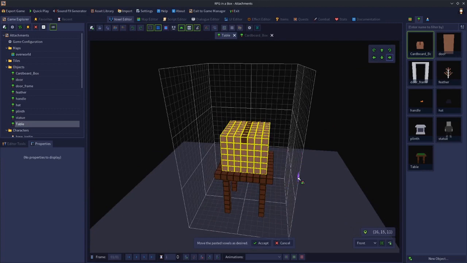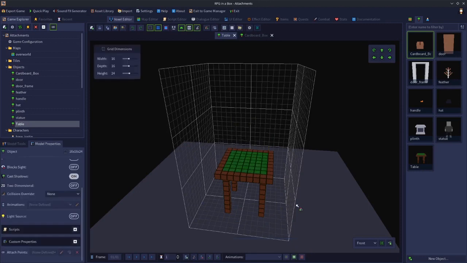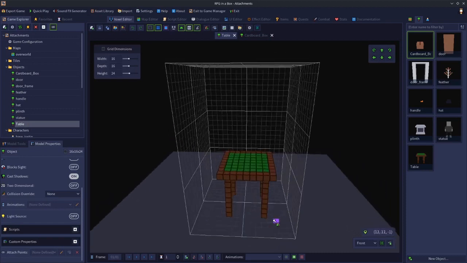So you're probably thinking, why didn't you just do that? And you could do that. It depends on what your needs are. But here are some benefits for why you would attach the cardboard box rather than actually draw it into the frame. First of all, you can scale attachments independently of the model that you're editing. So if I attach the cardboard box to this table, I can make the box smaller than the table, or I can make the box bigger than the table, right?